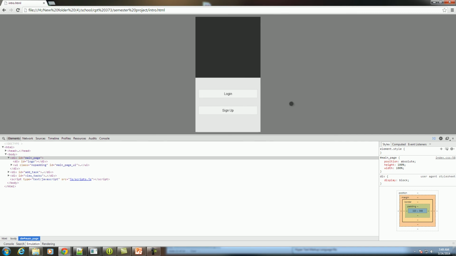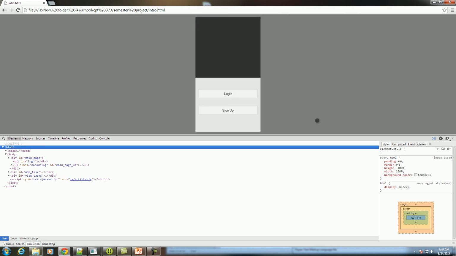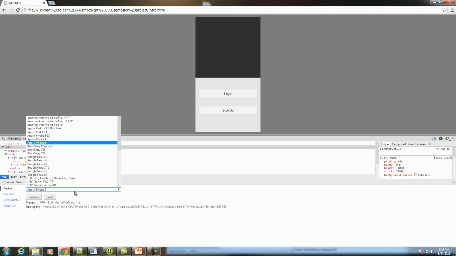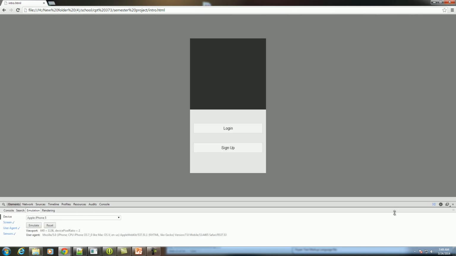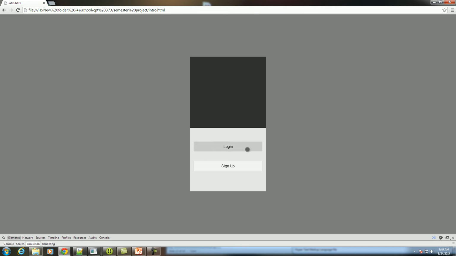If you don't have this, right click, inspect element, and make sure the little blue tab is highlighted, otherwise the tab goes away. At the bottom you should see emulation. Look for iPhone 5 or whatever you want, click emulate, and you might have to refresh the browser, but then you will have an iPhone 5 with touch start, touch end events, and all other cool events.